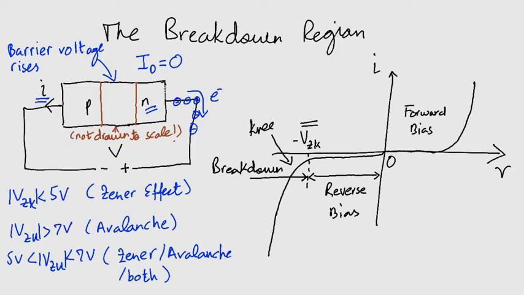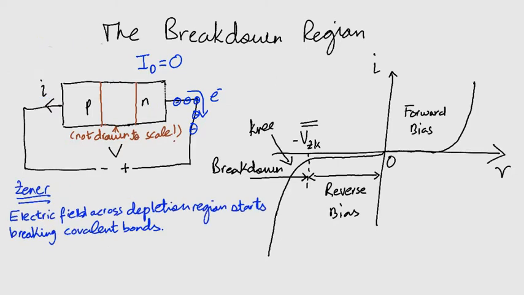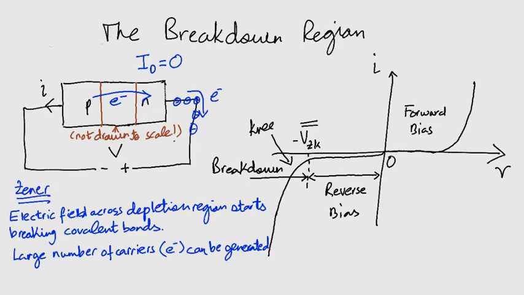Zener breakdown occurs when the large electric field in the depletion region starts breaking covalent bonds and generates electron-hole pairs. The electrons are swept into the N side by the electric field and a reverse current is generated. In the Zener effect, what is different from the reverse bias condition is that a large number of carriers can be generated, but the junction voltage increases negligibly. The reverse current is now dependent on external circuitry. This makes the diode operating in the breakdown region very suitable for operations where voltage regulation is to be established.